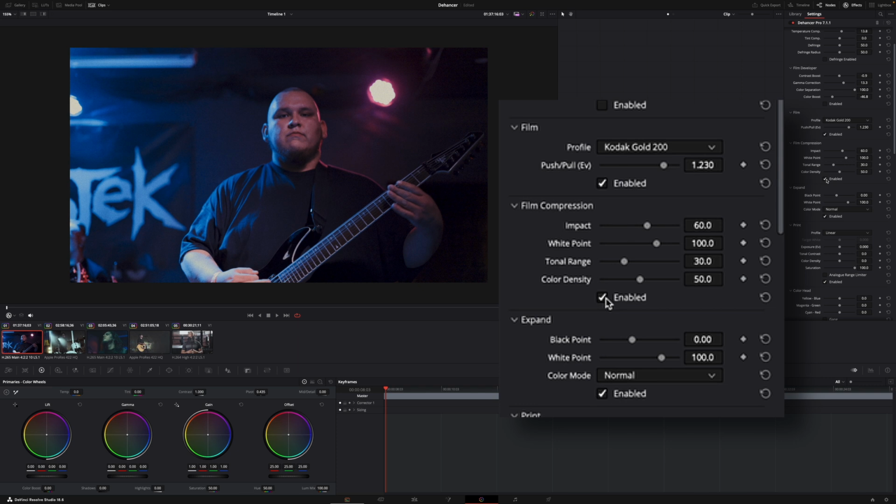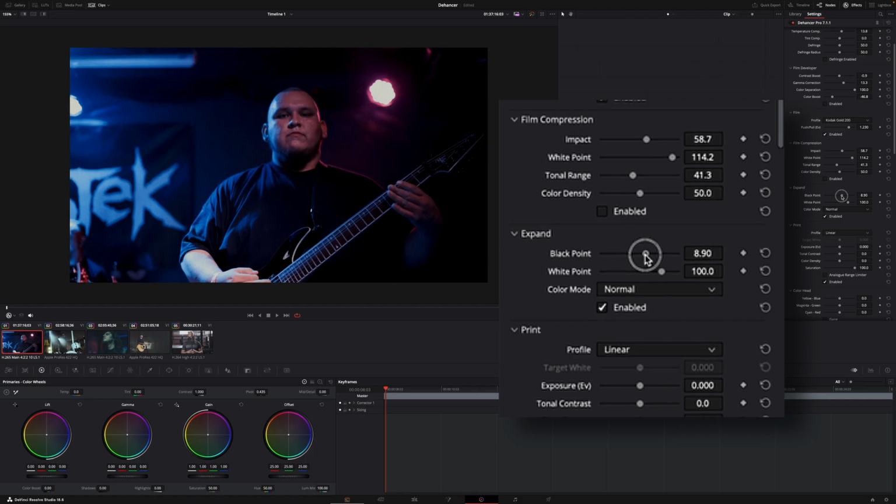But once you've selected your profile and you want to move on, scrolling down, you have film compression. Now, what this allows you to do is bring you to a film-like compressed tonal range. And what that essentially is doing is taking your highlights and bringing them down while not affecting your midtones or shadows. You can tweak this anywhere, but I generally leave it alone unless there's some real clipping issues on my clips. Then I'll go in there, make some adjustments, and move on from there.